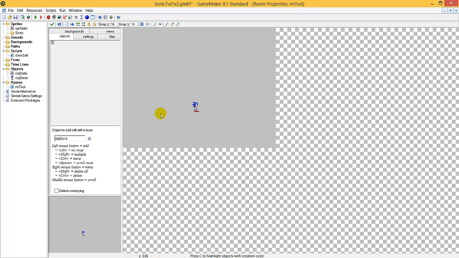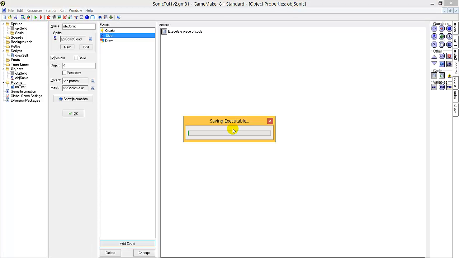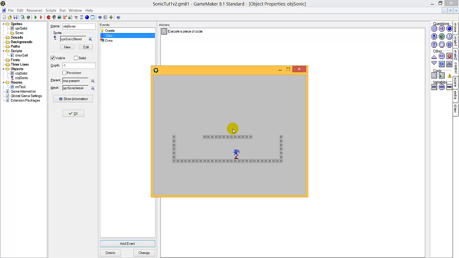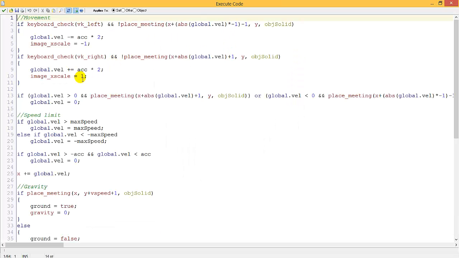Let's just test it with a few solids. And let's see if everything works fine. I forgot about the deceleration here.